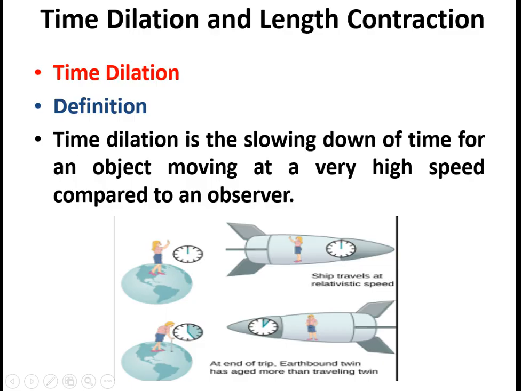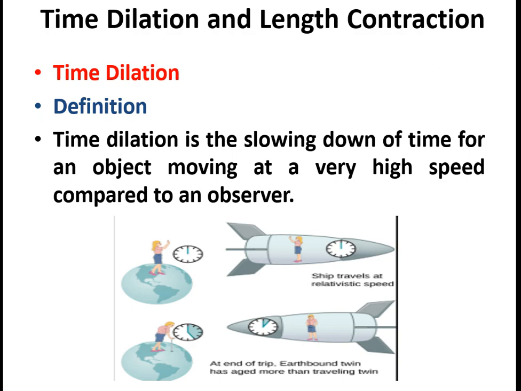Look at the time. If I take all these pointers to be 5 minutes, the one on the Earth here, we have 5, 10, 15, 20, spends 25 minutes waiting. Now, the pointer for the one in the spaceship is showing 5 minutes. What does that mean? The clock for the person who is inside the spaceship runs slowly.